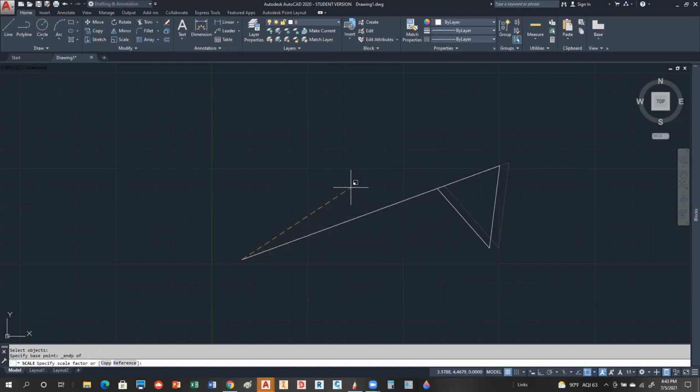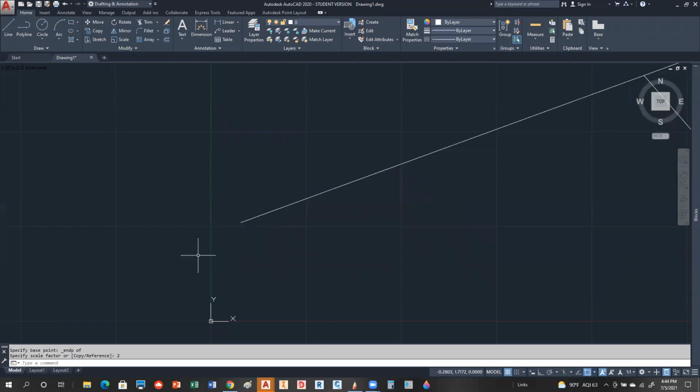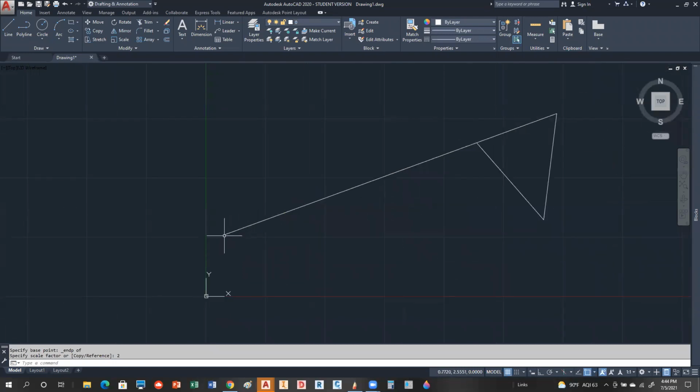Notice as I drag it out from that, my scale factor is increasing, greater than 1. Here it's getting less than 1. And this is just dragging it. Again, if I know my explicit scale factor, I just type it in. So let's say I type in 2. Notice it gets twice as big. What you should notice is that this point didn't move. All of the other coordinates did, but the base point didn't. That's true of any point. If I select a different point as my base point, notice that's the point that's not going to move. So if I type in, let's say, 0.5, that point didn't move.